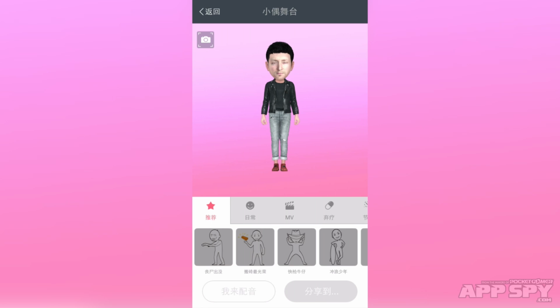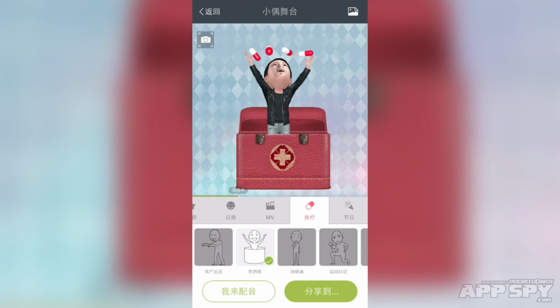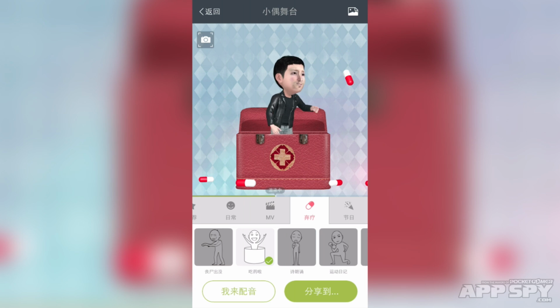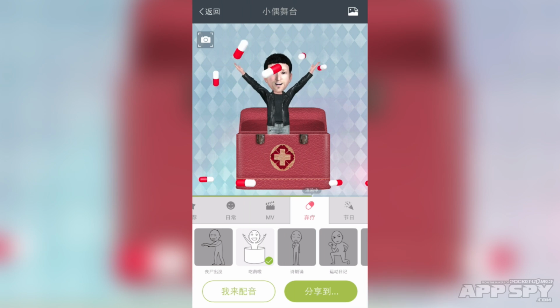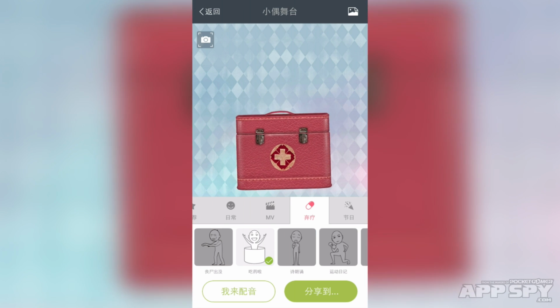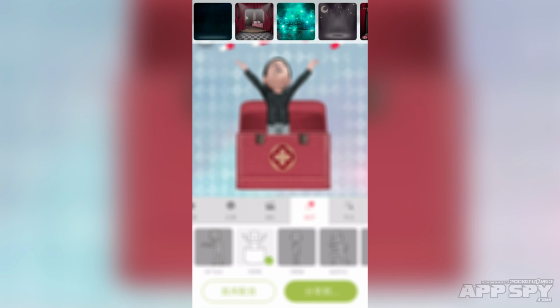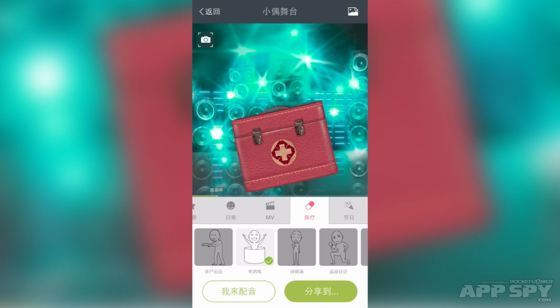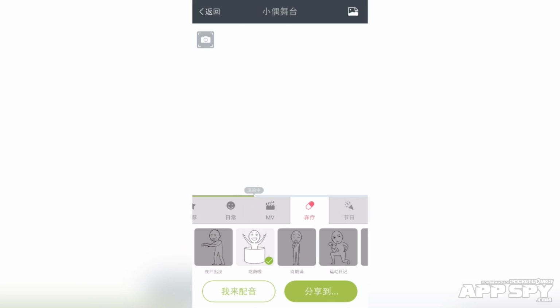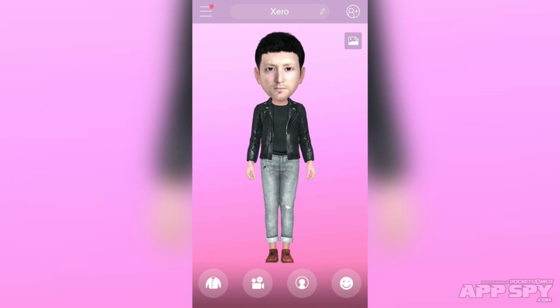So, these different tabs basically let you do different animations. For example, if I tap on this and then tap on that, and then go ahead and watch this, I can see what I look like. I can preview basically what I'm looking like. Aha, I'm throwing out medicine. I guess I'm sort of cosplaying as Dr. Mario or something along those lines. And of course, in the top right hand corner, I can change the background again to something else. I'm going to top left to go out of that, and we're back to the main screen again.